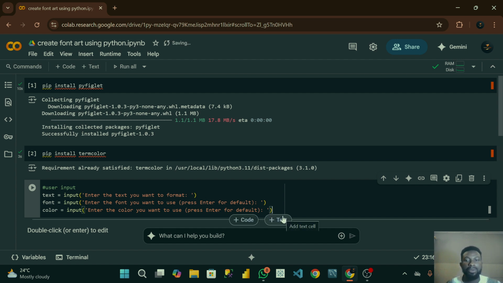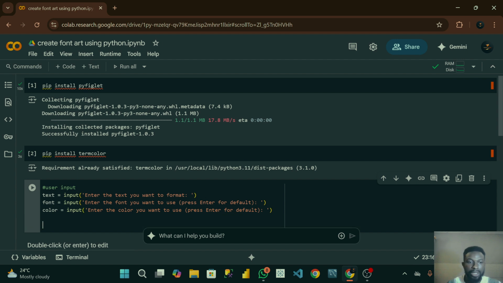Then another thing you have to write is the if statement that will accompany this, to apply the font and color.